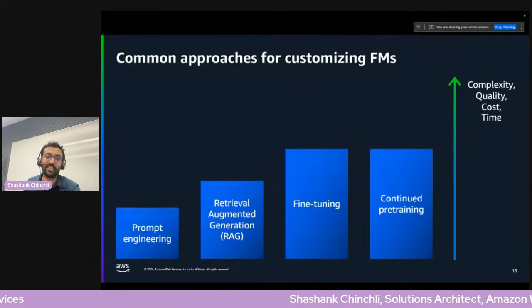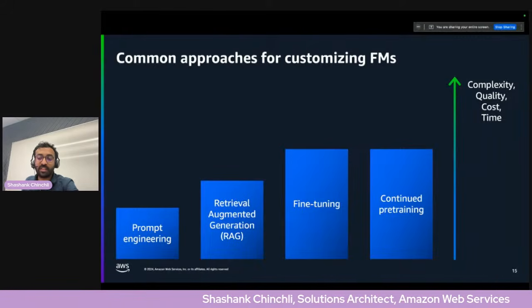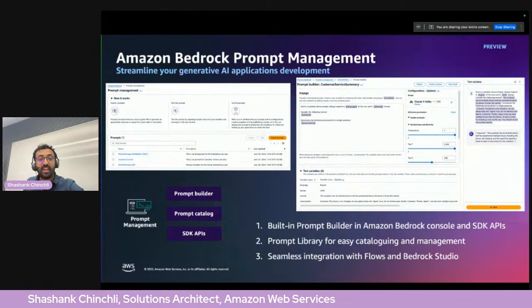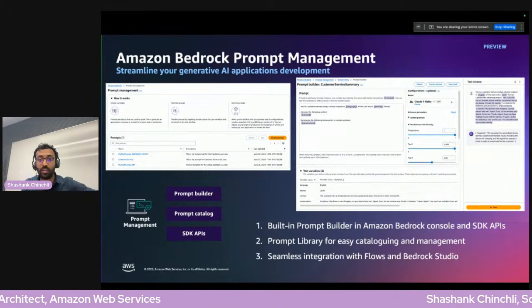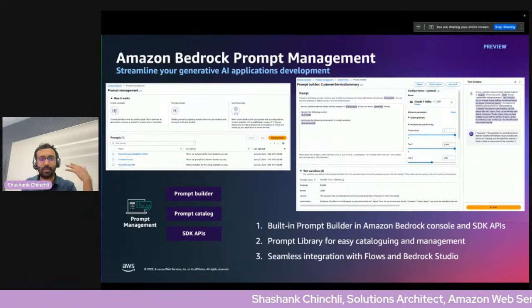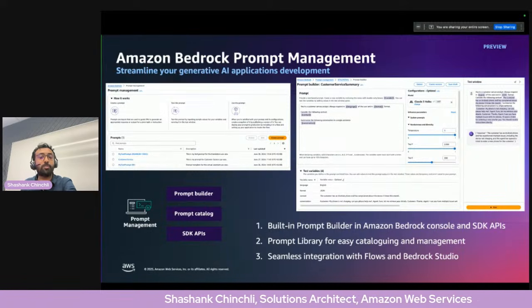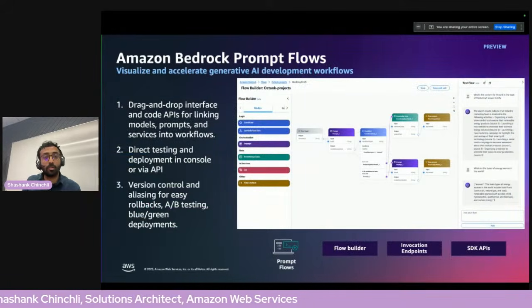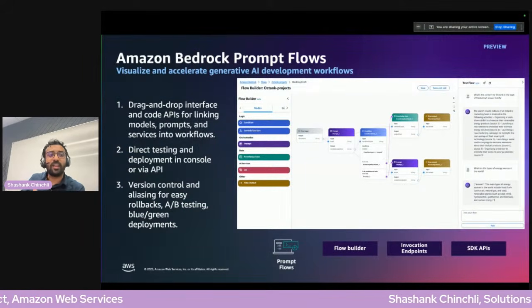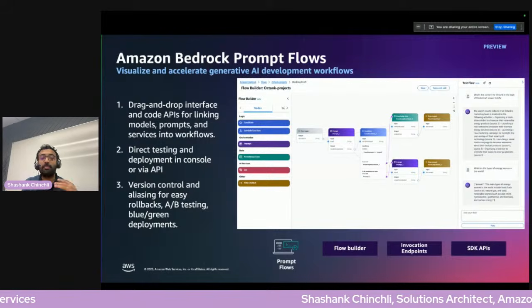More efforts. Yeah. So these are small things you will come across when we talk about customizing the model on AWS. If you're prompting on AWS, some prompts work, some don't. You want to save it sometimes. What worked for me, what didn't work for me, rather than keeping it as a memory, you can have it in prompt management. And apart from that, you can have prompt flows. Hey, if this, then that, if this, then that. You can do all those things. You can do A/B testing. You can see what works, what doesn't work.